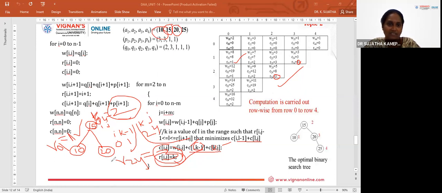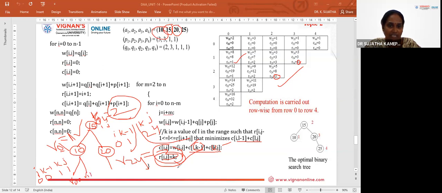You can represent that 25 at the right of this 20, or otherwise you can go in the same way, with the same procedure: I, k minus 1, k, j. Here my I is 0, my j is 1 and my k is 1. So k minus 1 is 0, k is 1. So here I am getting 2 dummy nodes, R00 and R11.